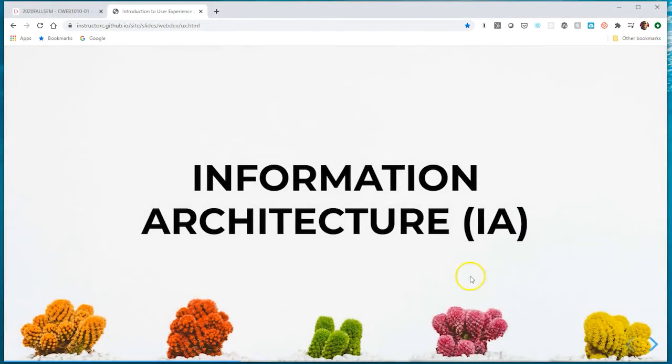In the next video, we're going to talk about some of the different components of user experience and then some of the research that may go into those various components. So the next component that we'll focus on in our next video is going to be information architecture. When we're crafting the navigation or the information architecture of our content, what are some of the research methods that we can use to get some better insight in terms of what would be the best structure of our content for the end user? So we'll focus on that.